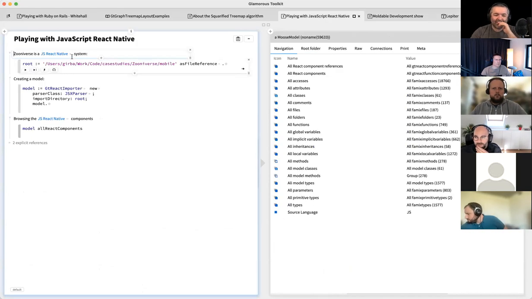One of the things we saw is, for example, we were playing with the React Native application, and just within a few weeks into development, we noticed that we had these cyclic dependency problems between components.